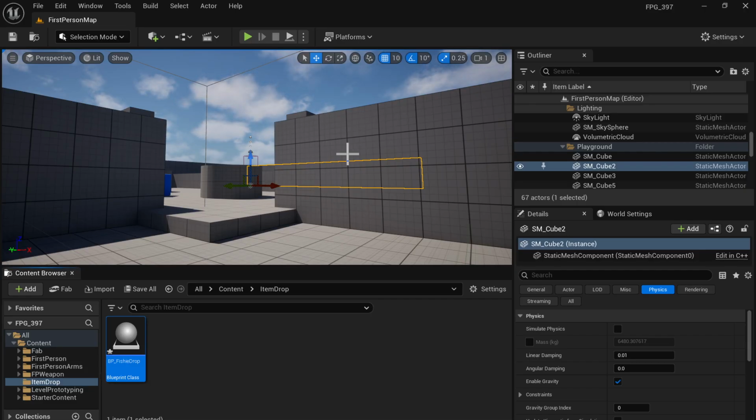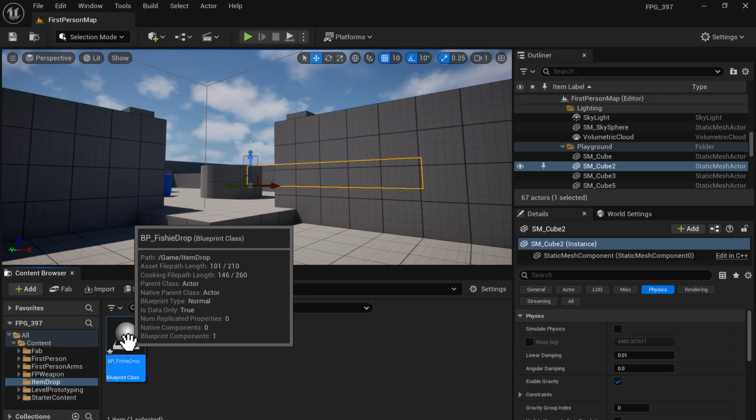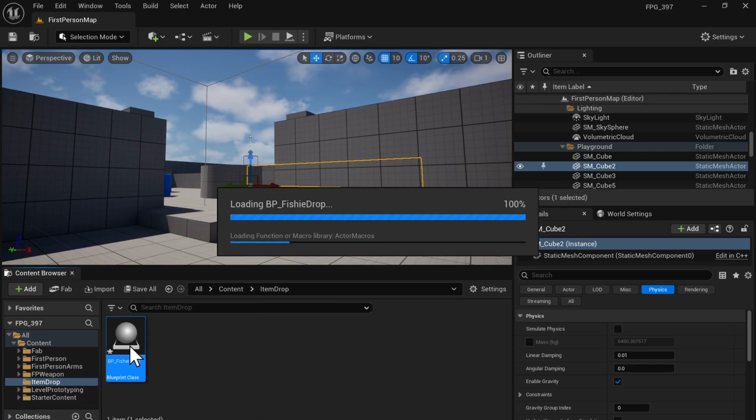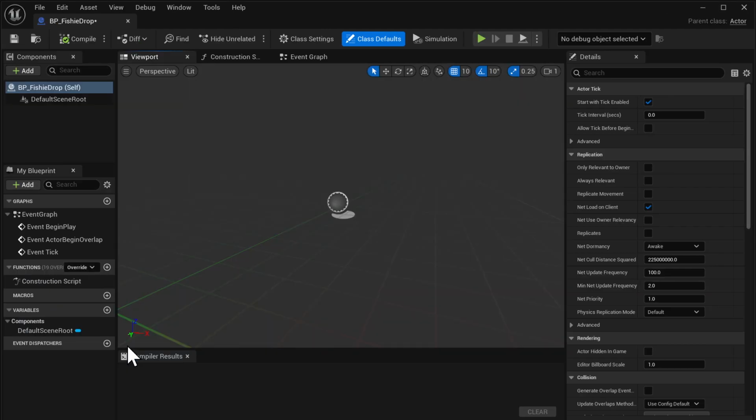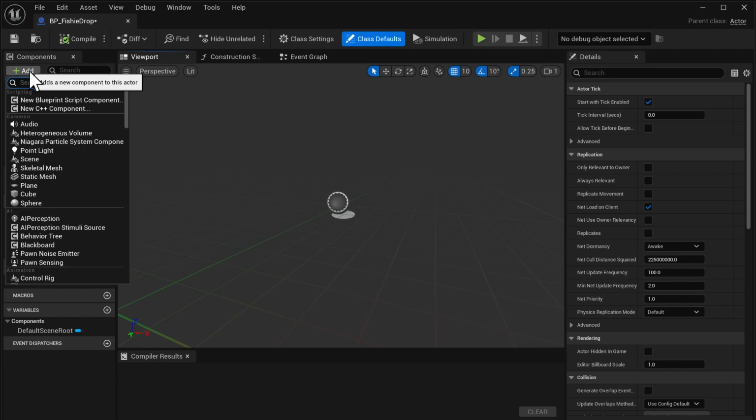And then we'll just double click to open it up. Yeah, save out of date packages. Inside of our fishy drop, we're going to add a component. We're going to add a static mesh.